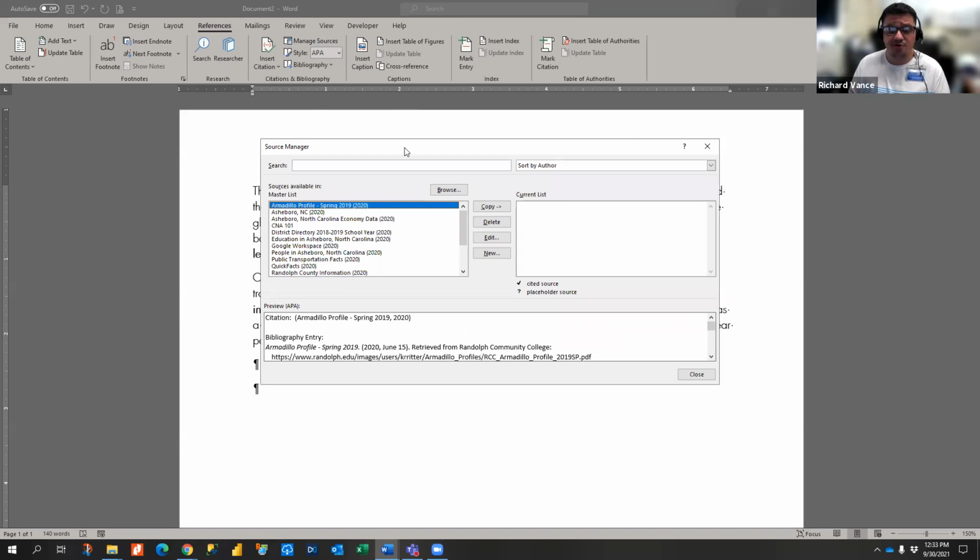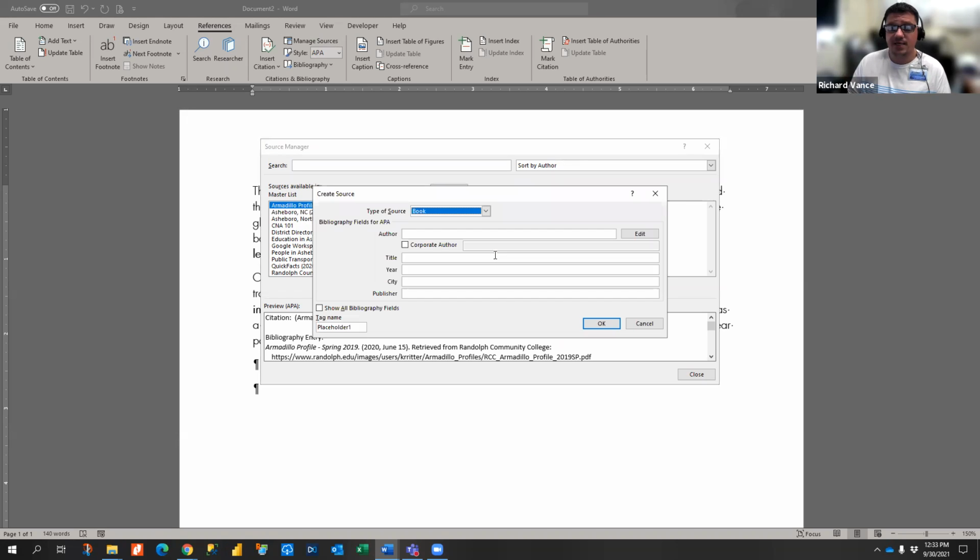Now on your computer, you'll notice that I have several sources here. They will stay in there once you've created a source. So if you wanted to create a new source, all you would do is hit new, and you would choose what type of source it is. So it might be a book, it might be an article from a journal, it might be a conference proceeding, it might be a website, it might be a piece of artwork. It might be a film or a case if you're in the legal field.